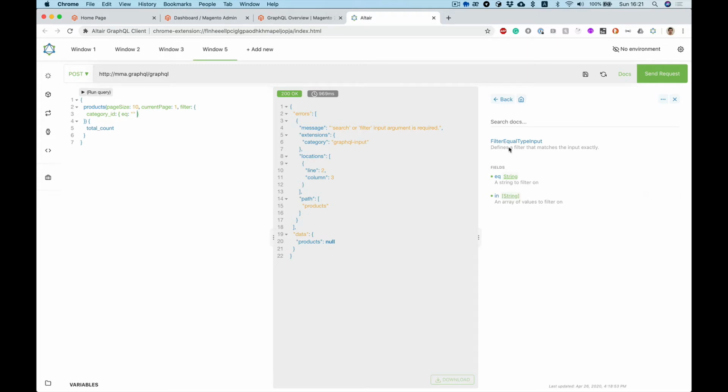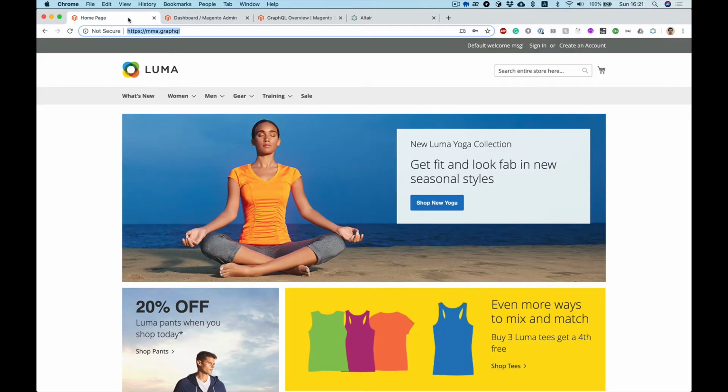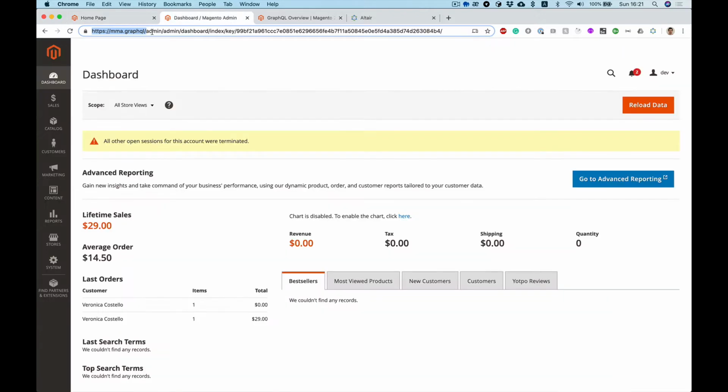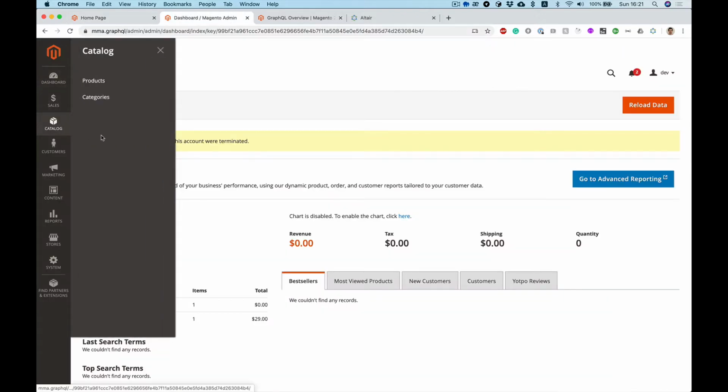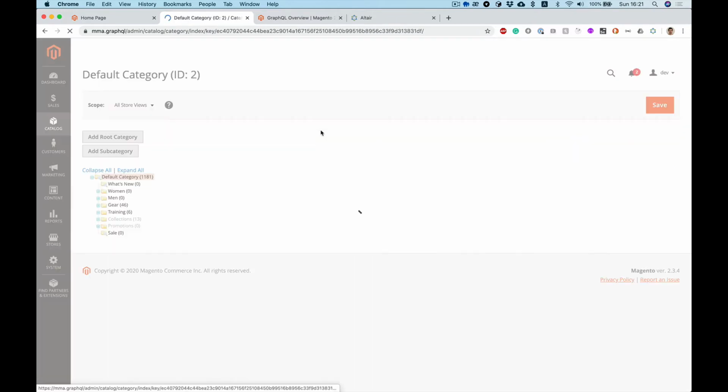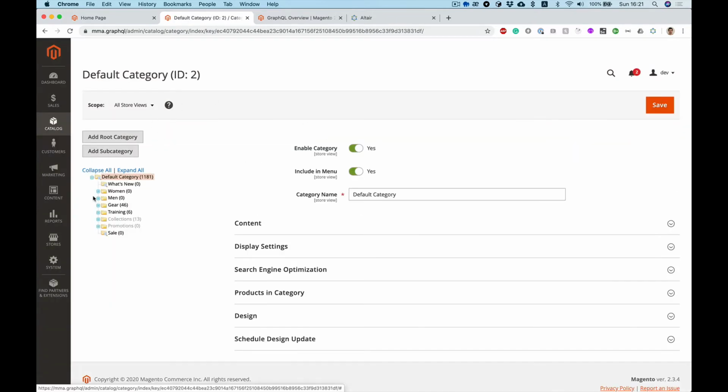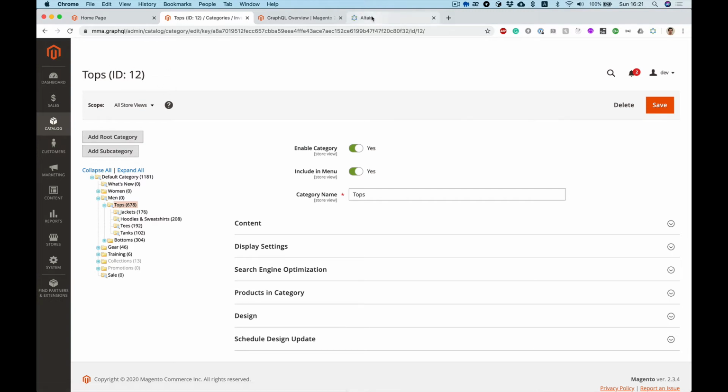Now we need category ID. We can check it in our Magento admin panel, catalog categories. And for example, man tops. Man tops has ID 12.